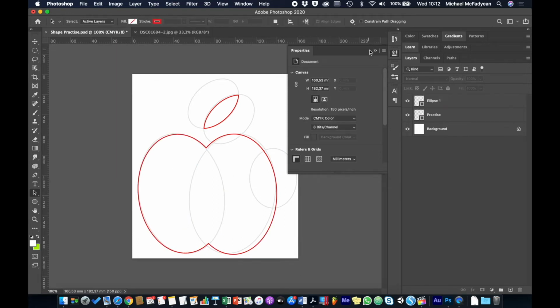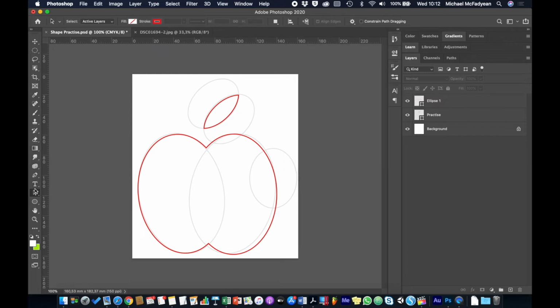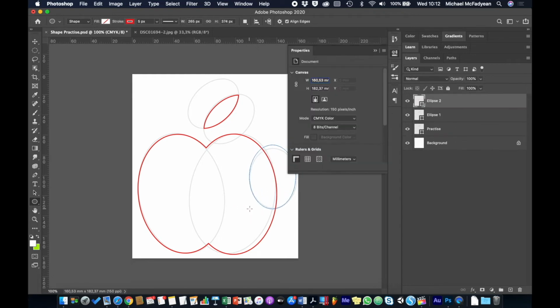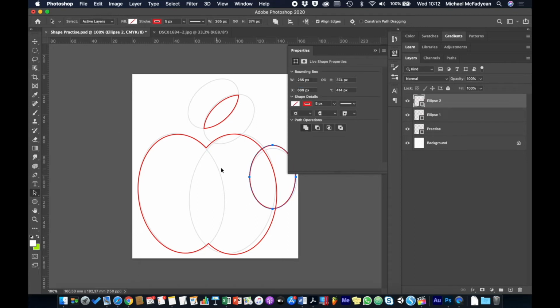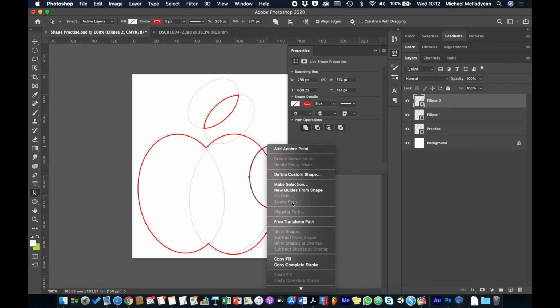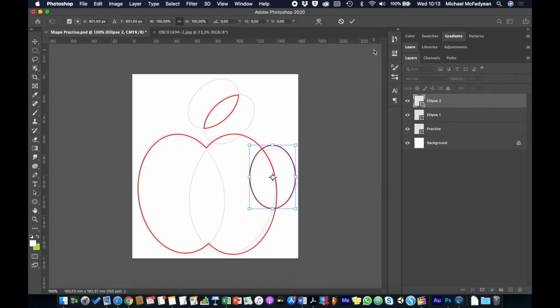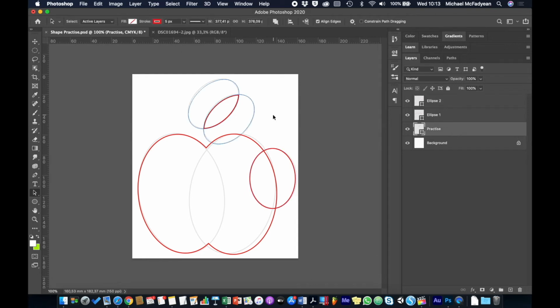But now the last one here is going to subtract. So if I take the ellipse tool and I draw an ellipse here, and path selection tool, and then transform, and let's just make a minor change here. Okay, so it's not perfectly matching these, but it's good enough. So what you can see is some of my paths are on the same layer and some are not. So in order for me to make this one shape and interact with each other, I need them all to be one layer, one shape layer.